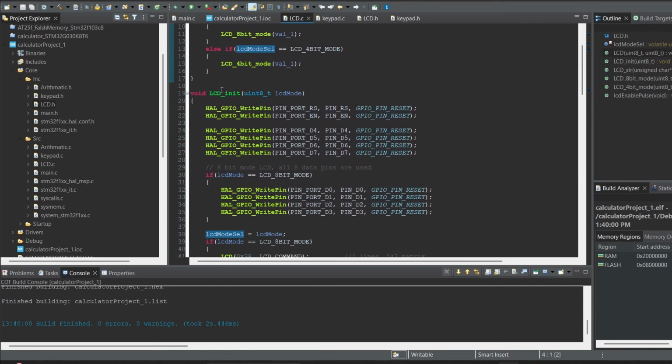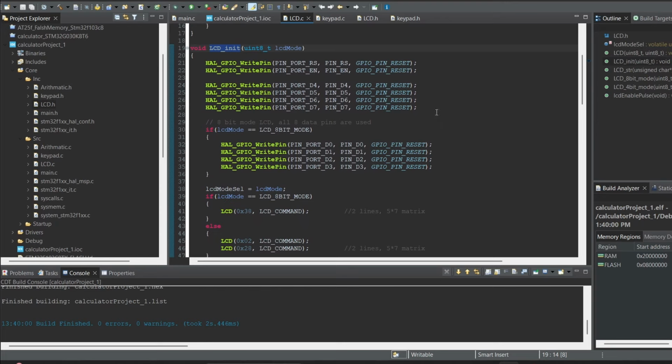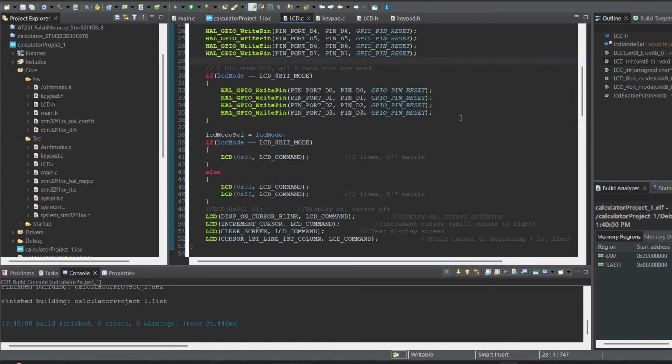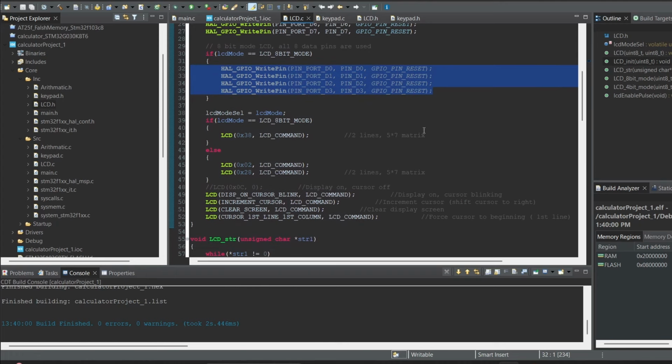Coming to the LCD initialization function, we configure D7 to D4 as output, with the initial state at 0. If we are setting 8-bit mode, we configure the pins as logic low and send the 38 command, that is 2 lines, 5 by 7 matrix.